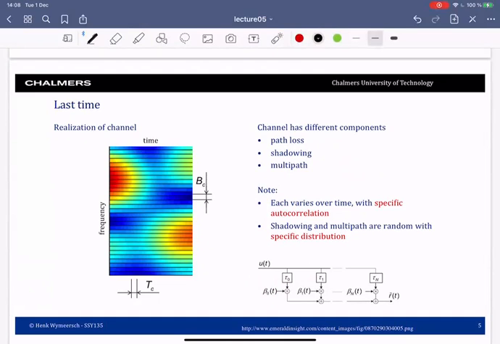We've seen that the channel mathematically has 2 parameters, tau and t. We can then take a Fourier transform with respect to the first one. This gives us f and t, and this is what is shown here. Each column of this figure corresponds to one channel response at a certain time, and as I change time, we will have different columns. How quickly the channel changes over time depends on the coherence time. How quickly the channel changes in the frequency domain depends on the coherence bandwidth.